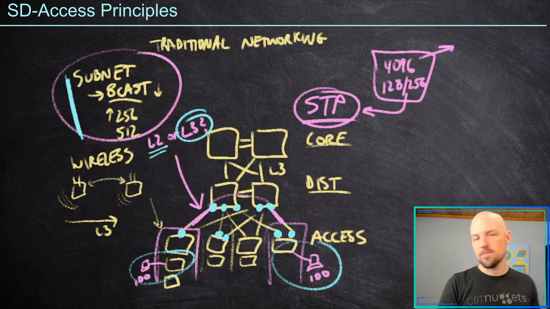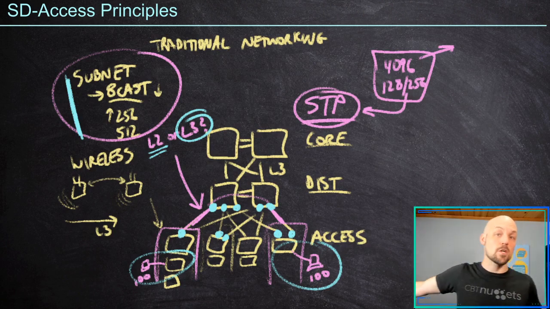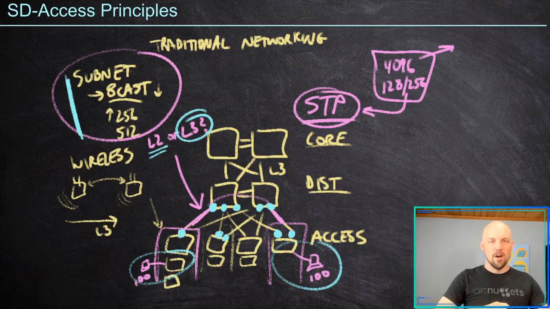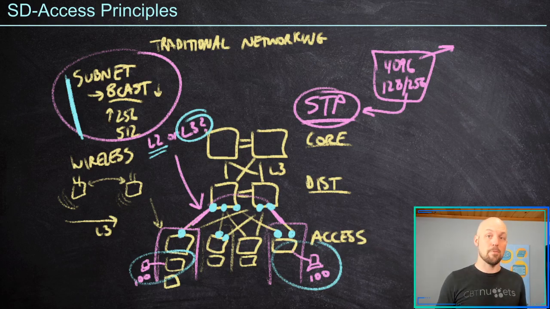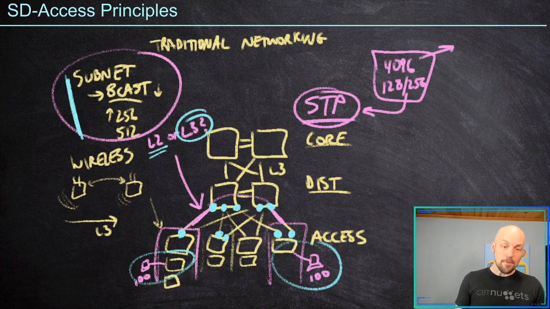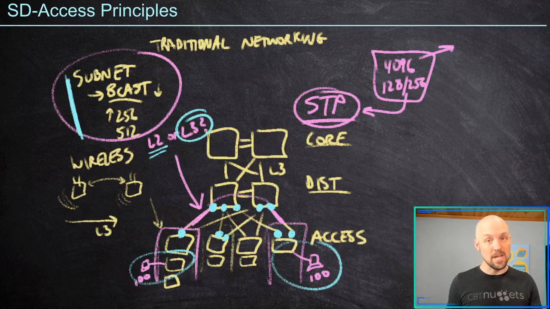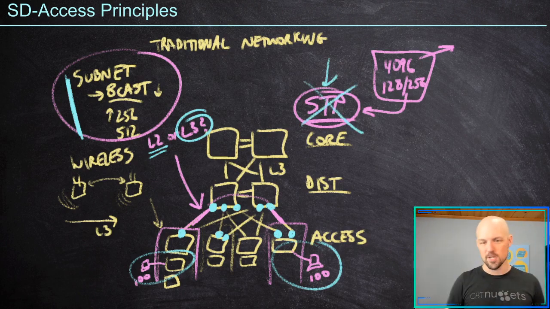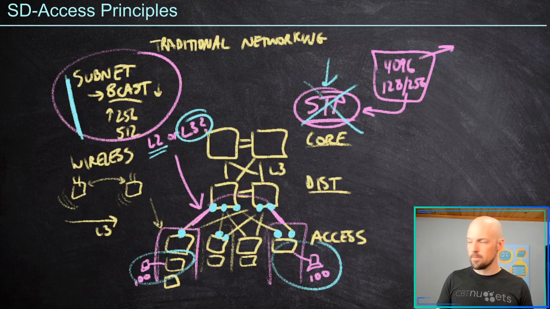Layer 2 is certainly the safest from the perspective of making sure that all of the services that we need are able to be provided, right? Regardless of what application we deploy, we can definitely support it on layer 2. Layer 3 is safer in that, once it's up and running, it's going to be robust because we are running OSPF or we are running EIGRP, and OSPF and EIGRP are both worlds better than spanning tree protocol. And so the fact that we can get rid of spanning tree is huge, but now we're running the risk of just having to convert back as soon as one application gets installed that requires it. So that is our conundrum in the traditional networking space.